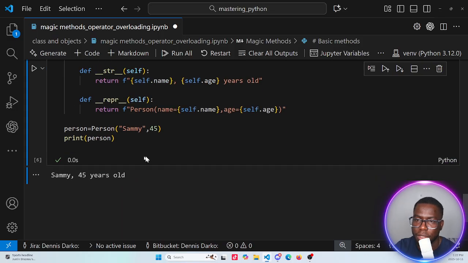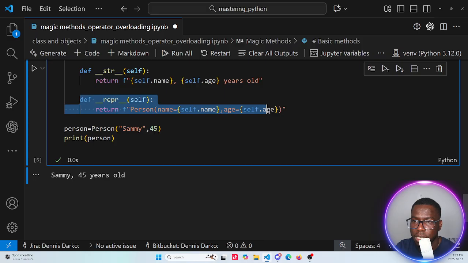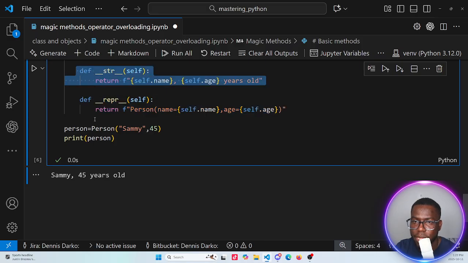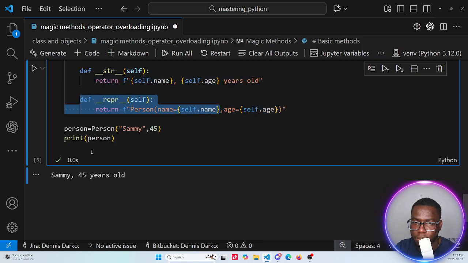So you see, we are able to get the object person, Simon 45. Now, if I print the person, I'll get this. But let's print to get the second one. Currently, we got only this, right? So let's print the second one, which is the representation.